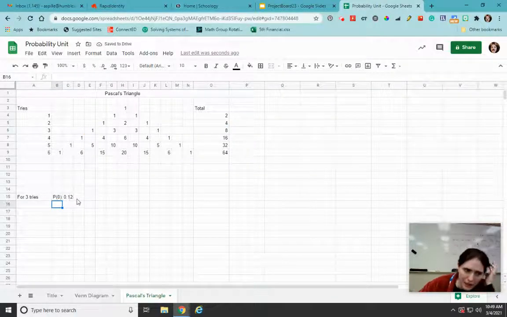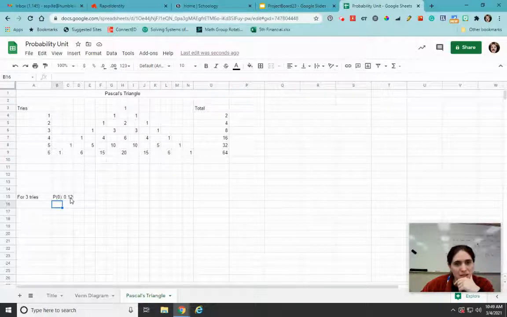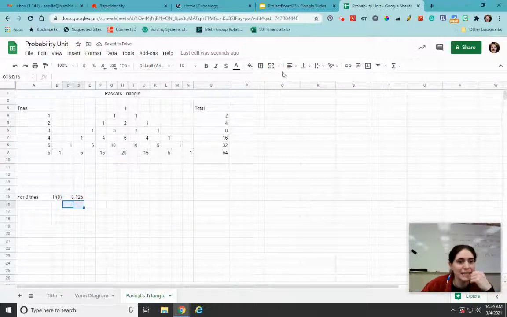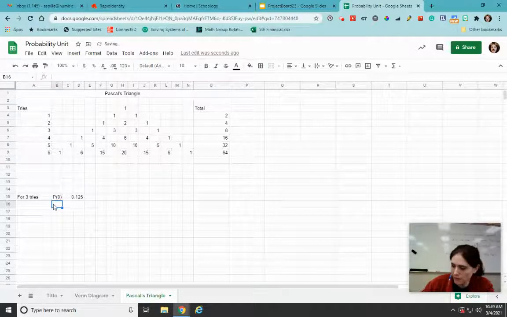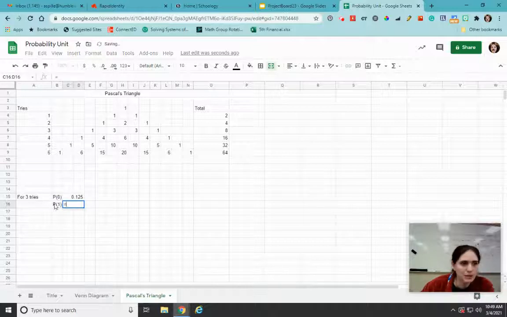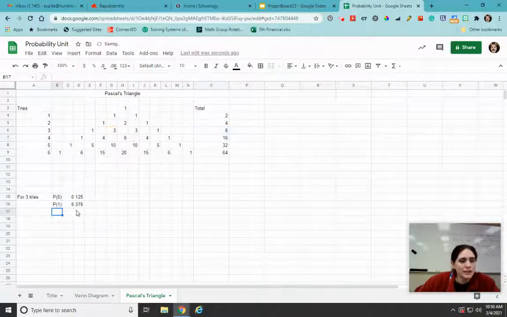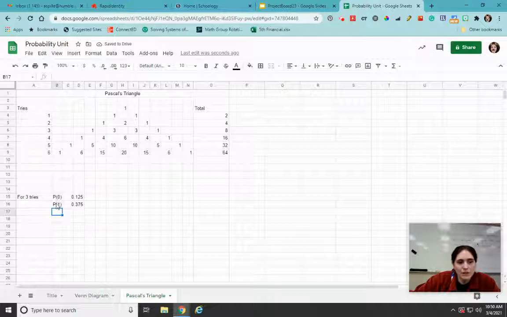Probability of 1, and maybe I would do the probabilities out here, just because these are kind of small. It kind of chops off your number, but okay. Or you could merge and center these like that. You could do that too. Probability of 1. And that would be equals, so 0, 1, so it would be this one, divided by 8. And you would just go down the line, probability of 0, probability of 1, probability of 2, probability of 3.